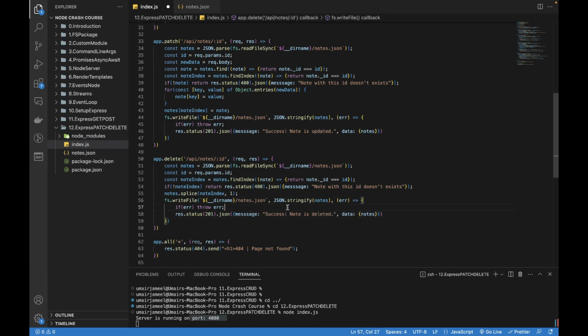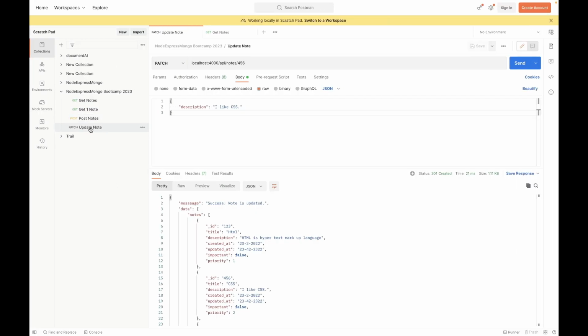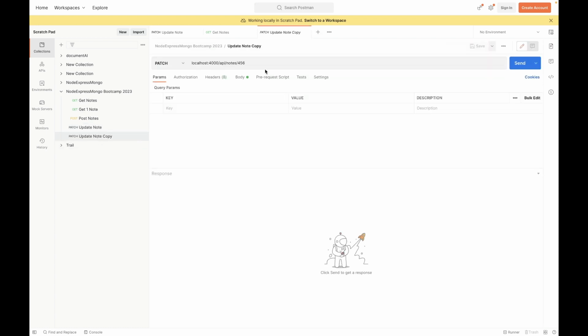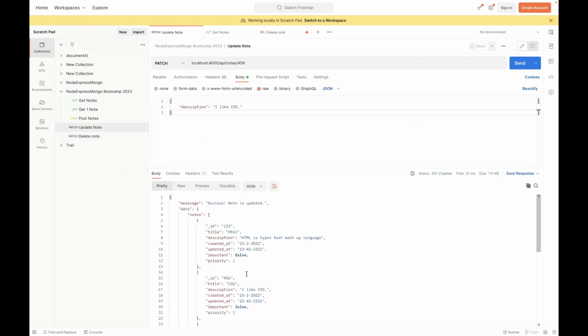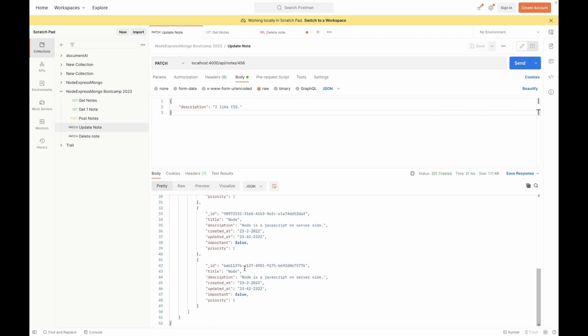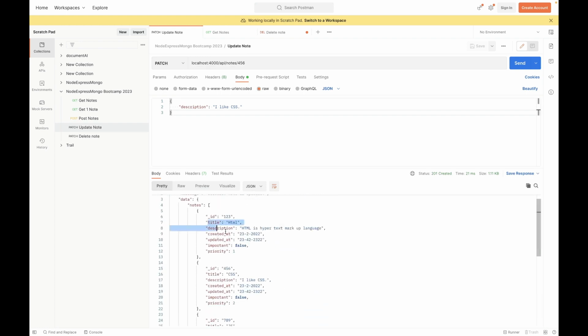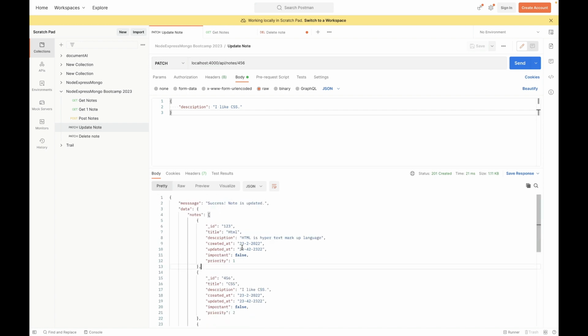I think that's fine. So now let's save it, and let's go ahead, and I'm going to duplicate this, delete node, and I can write delete. So this is the 456, and let's not delete those values which we have created ourselves.